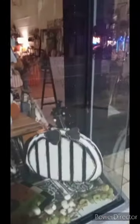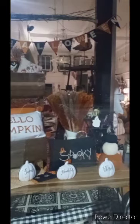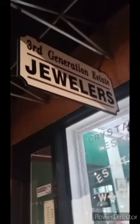I am showing how cool they are. I love how they decorate. They have so many cute things there. It's been a couple different storefronts throughout time. To name off all of them, I could not really recollect to tell you everything that's been in there, but it has been a lot of different things throughout time. But they have done an excellent job of making it still look as cute as it is. I love this storefront, and it is so cool.